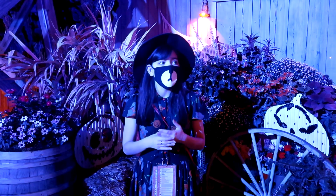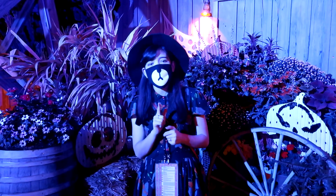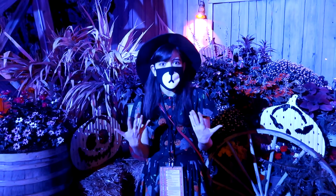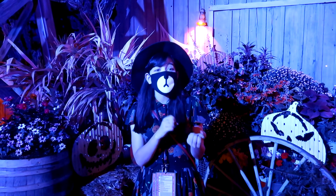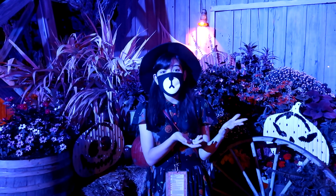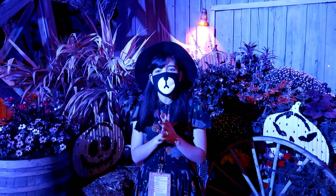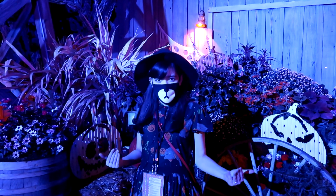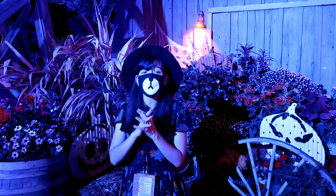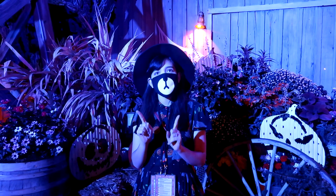All right, guys, so that was all the food that I tried here at A Taste of Falloween. It was incredible. I have to say that I think it was really cool that they had a lot of spicy food, or should I say foods that incorporated some heat elements, like the hot Cheetos. They had hot Cheetos on a few items, and I thought that was cool. There was a lot of spicy food, which was good because it got me to step out of my comfort zone more.